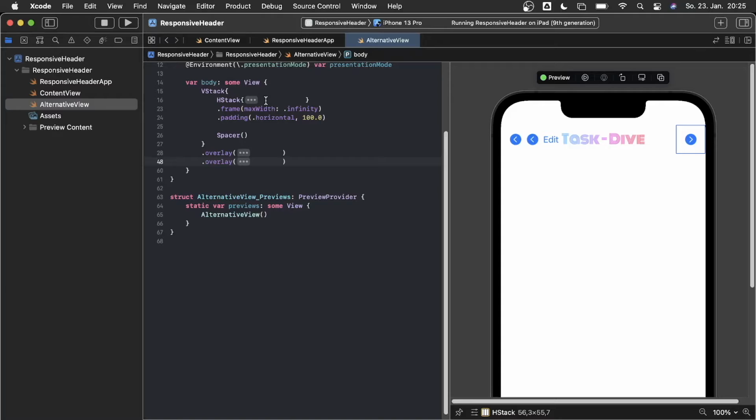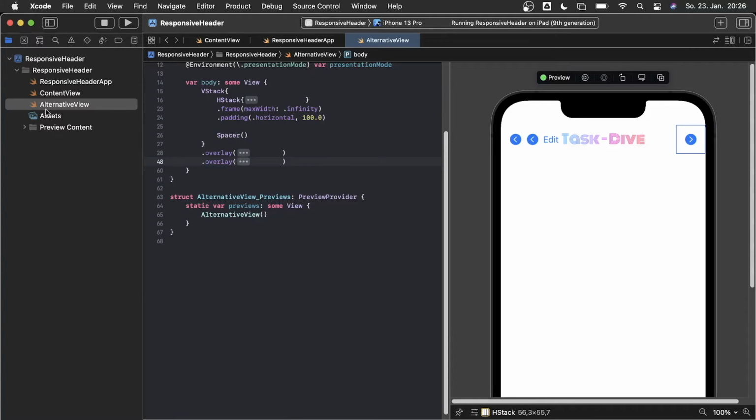If you want to learn more how stacks work and alignments, you can watch another video of mine which I will record in the future where I will explain everything in detail, how alignments work, how stacks work and so on. So this is important for the overlays, and this padding allows us that we always have a minimum distance between the image on each side of 50 to the border of the screen.